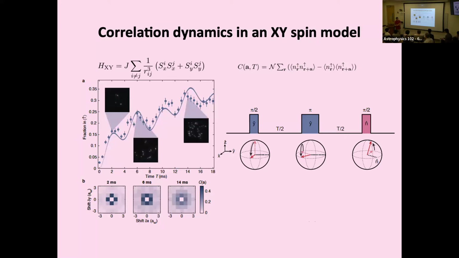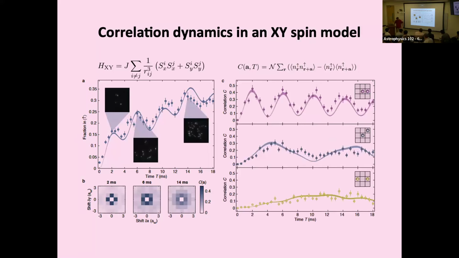Along the way, we see oscillations just like June did. And these oscillations have to do with interactions between the molecules. So the frequency here has to do with the dipolar interactions. So what we can do is basically monitor the spreading of the correlations of the system as the system entangles and has the thermalization towards this high temperature. And what we observe is that these correlations actually exhibit a lot of oscillations.